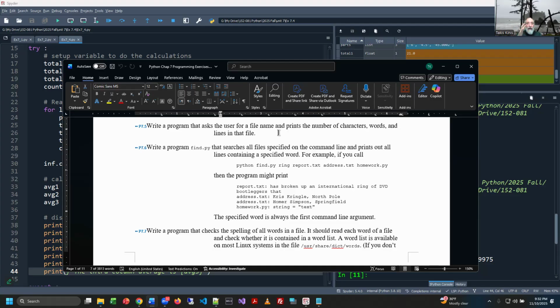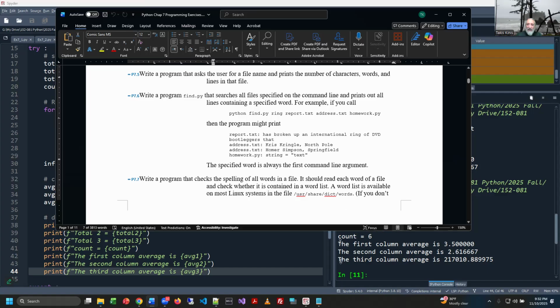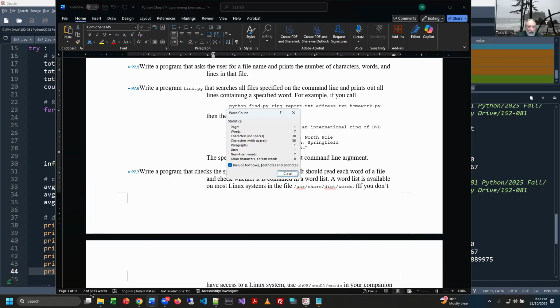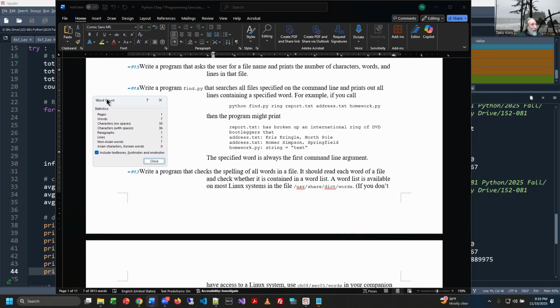One thing that I often do with my students before I do this exercise is point out that this is a really common programming task. Right now I'm looking at the instructions inside of Microsoft Word, and down here in the status bar at the bottom, there's a little box that if I click on it brings up a panel that does exactly what we're about to write.